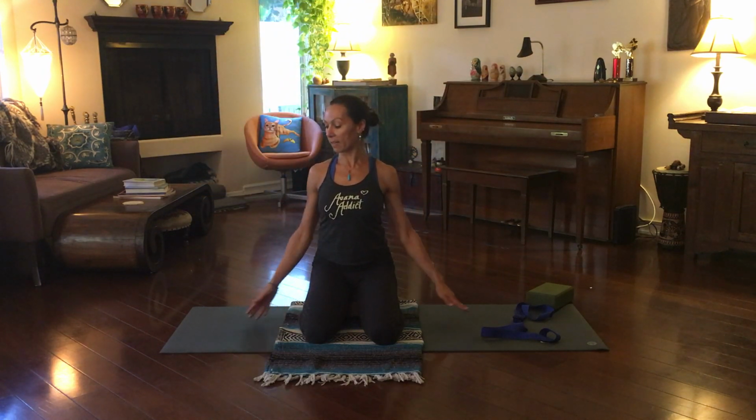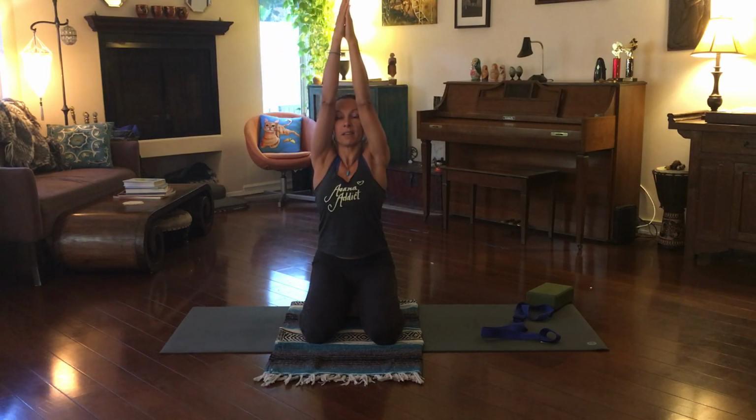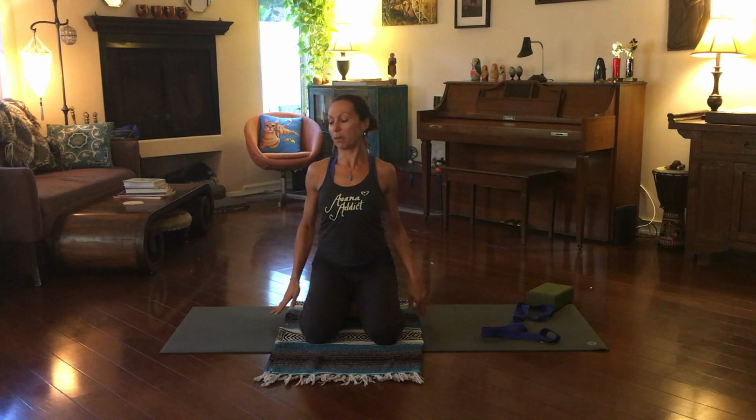Okay, mini vinyasa. Inhale. Externally rotate the arms. Lift and stretch them up. Palms together. Exhale. Reach back down and lower. Inhale. Externally rotate. Palms lift up. Exhale. Rotate palms back down and lower. One more time. Inhale. Open. Palms touch. Let's interlace the fingers.